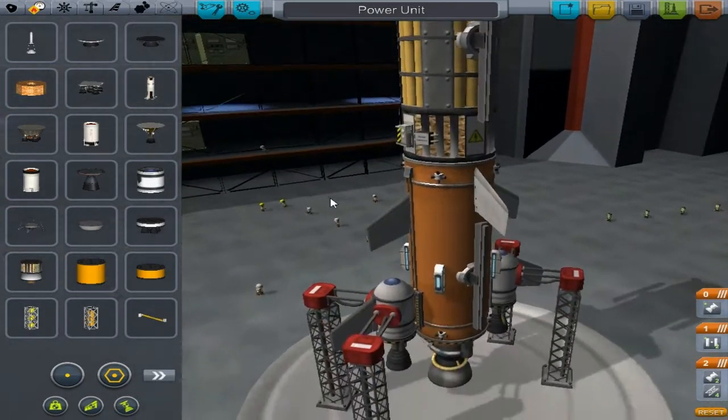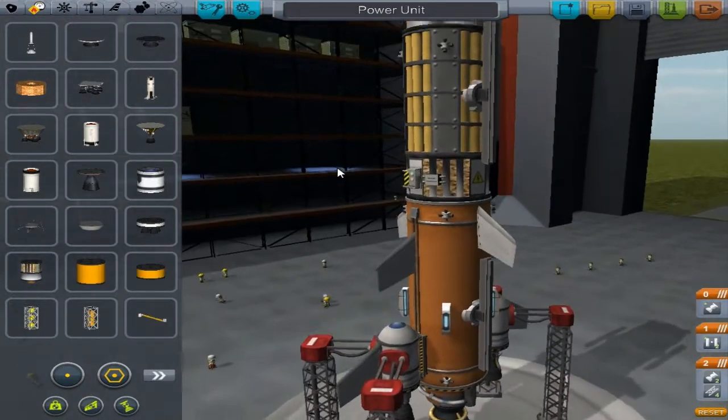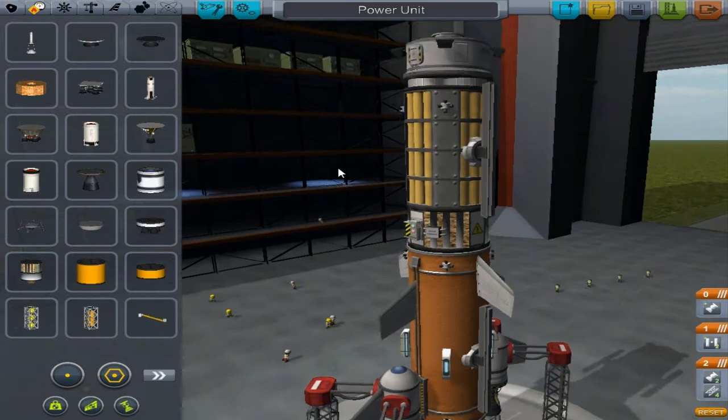We are here today to get this bad boy into space. We're not going to the moon today. No. We usually do the moon base stuff, but we're not doing it today. We're doing the space station around Kerbin.